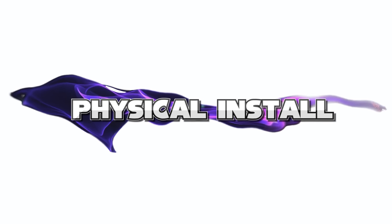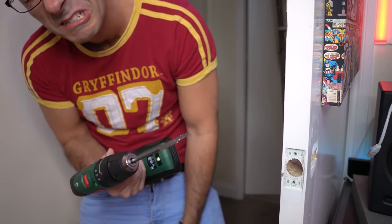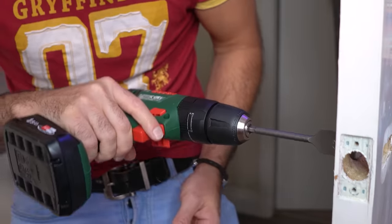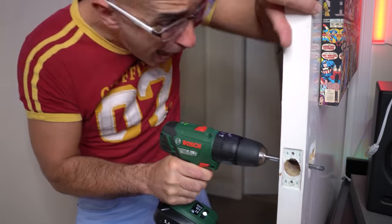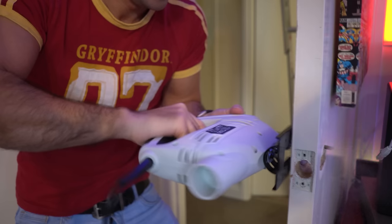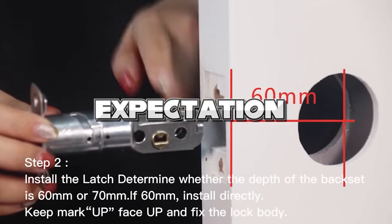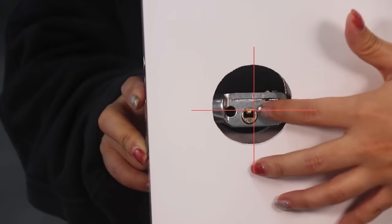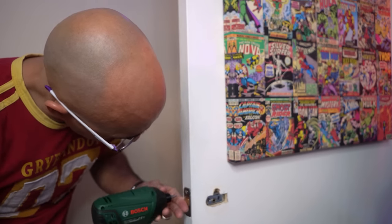But enough about that. Here's me failing at DIY. No! How can this be exactly the wrong size? F*** you! Stupid idiots! Stop slipping! Stop! Oh!